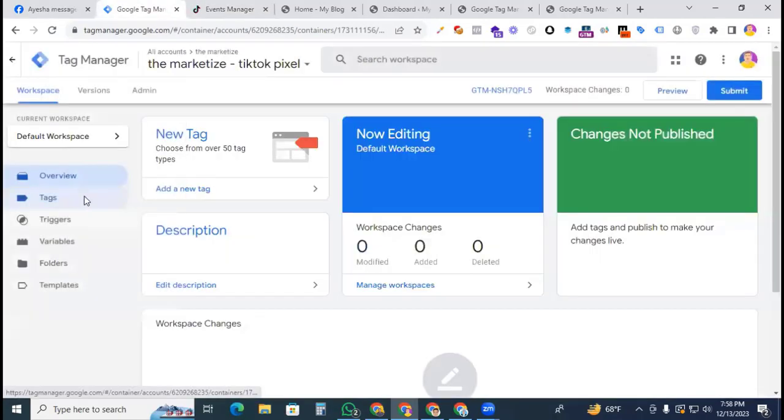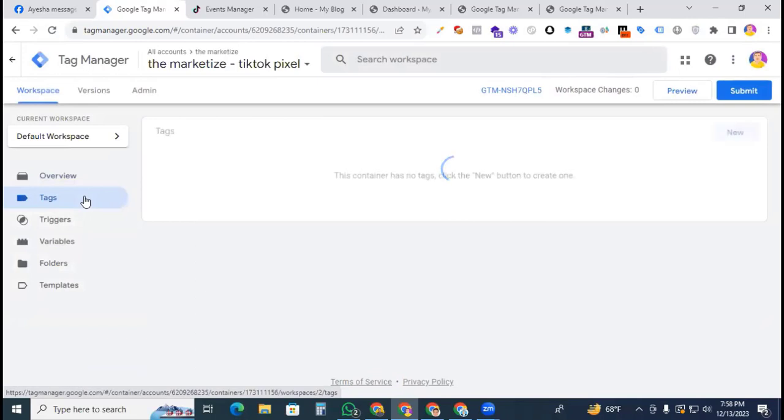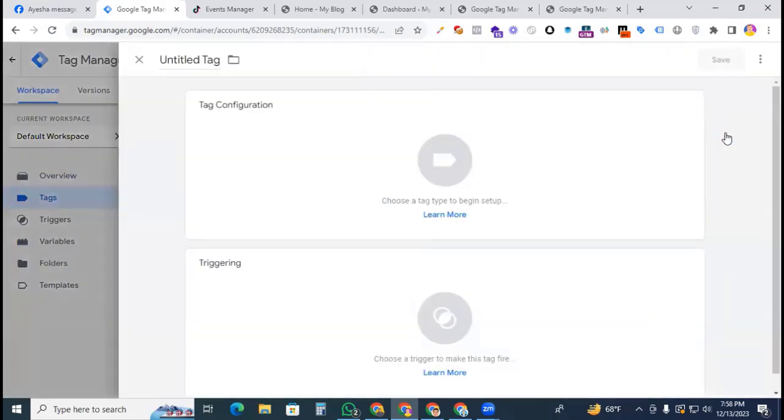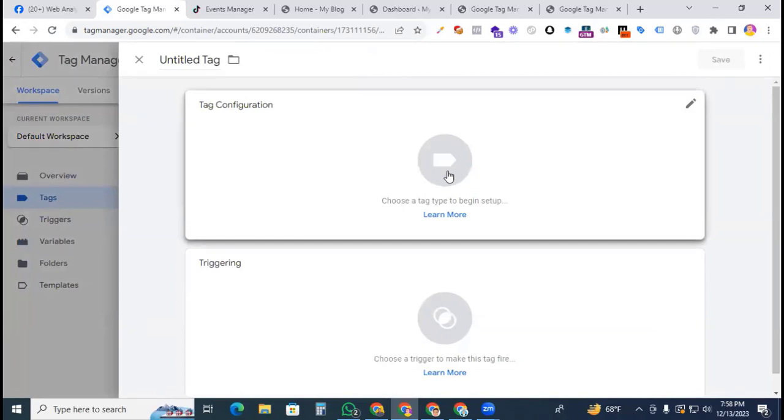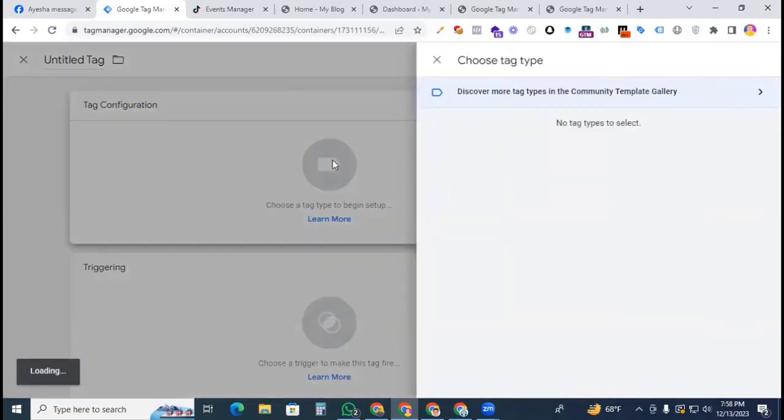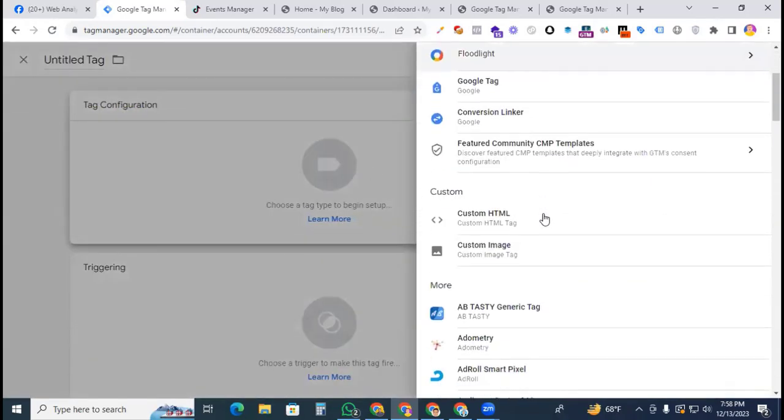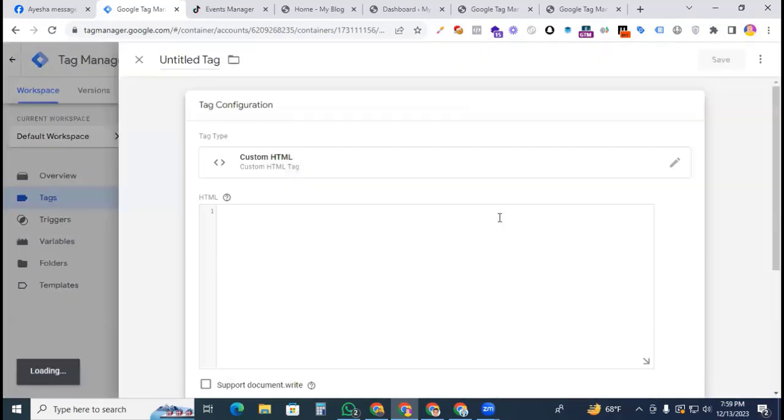Then go to Google Tag Manager and create a new tag. Here are the tags options, click on new. For tag configuration, we need the custom HTML tag.